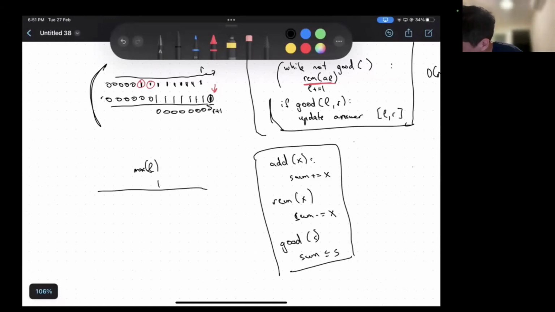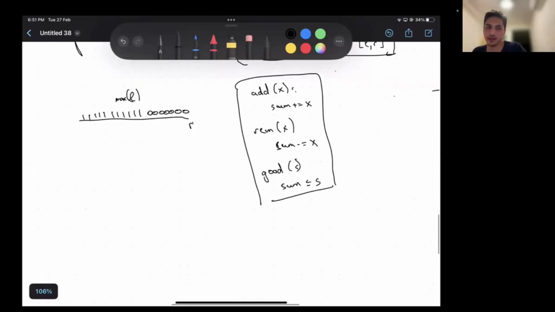And we can see that the goodness is flipped. So now we have all good L's in the prefix, however the not good L's are near R. So we want to find the maximal L that satisfies this condition when the problem asks to find the minimal interval length.